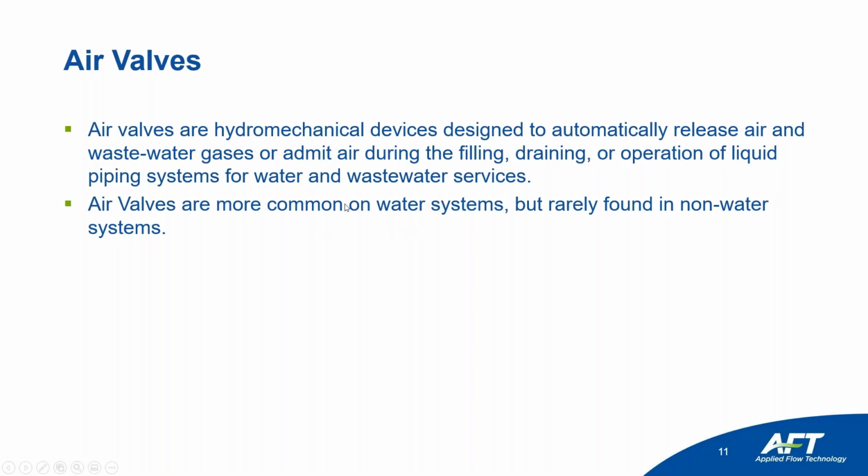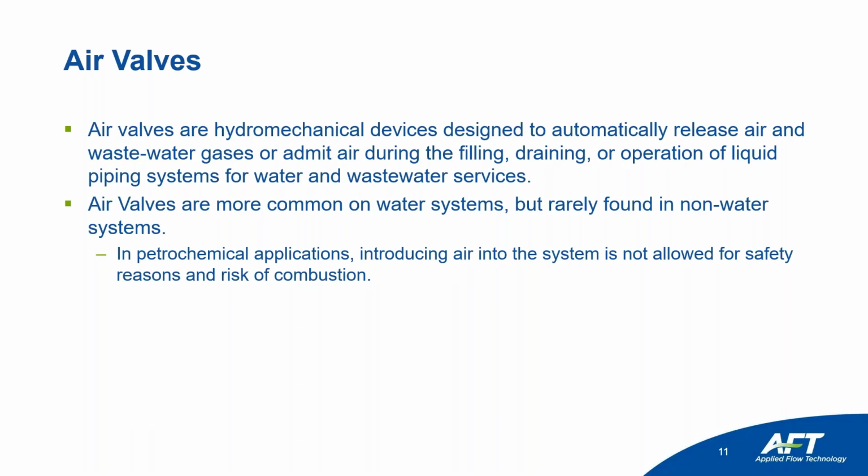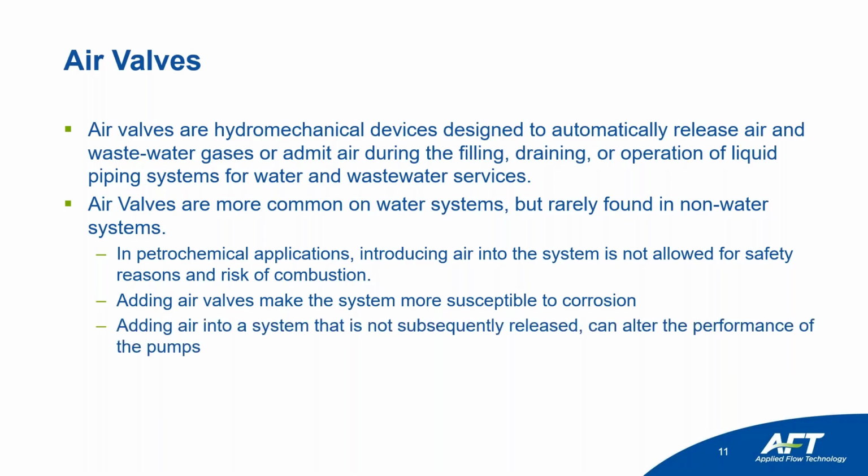Air valves are more common on water systems, but rarely found in non-water systems. Why? Well, in the case of petrochemical applications, introducing air in the system is not allowed for safety reasons and risk of combustion. Adding air sometimes can make the system more susceptible to corrosion. Adding air into the system that is not subsequently released can alter the performance of your pumps and can increase the energy consumption.